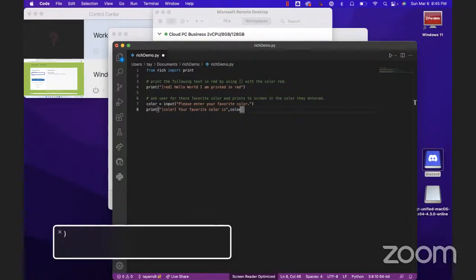So let's go ahead and review that one more time before I run the program. So this program will ask them what their favorite color is, and then it will print out the color that they entered in the color that they entered, meaning if you entered green, it will print it out in green, hopefully.